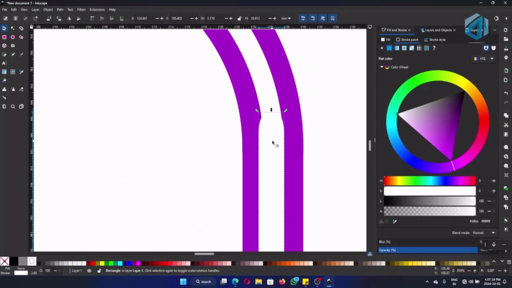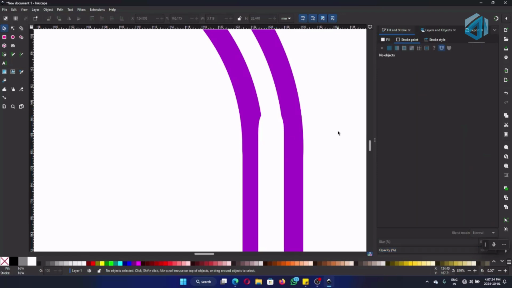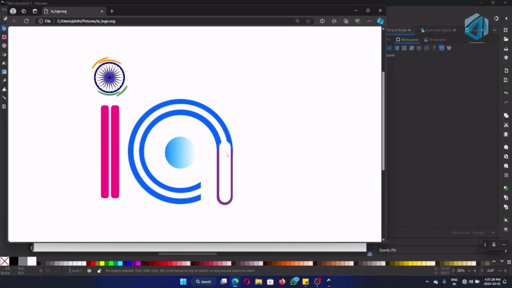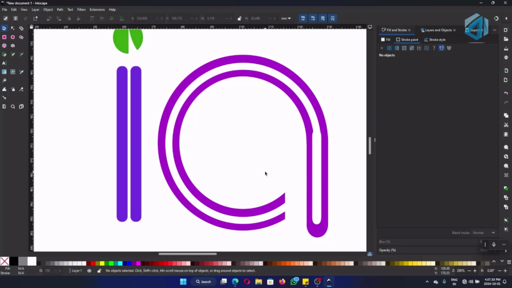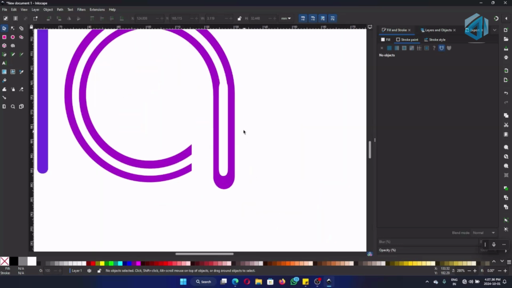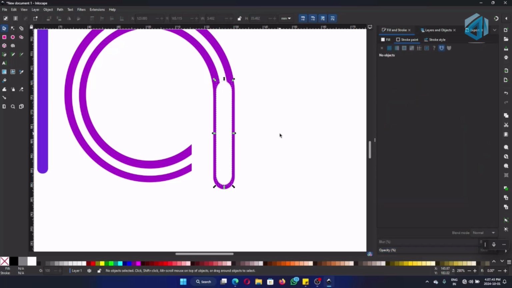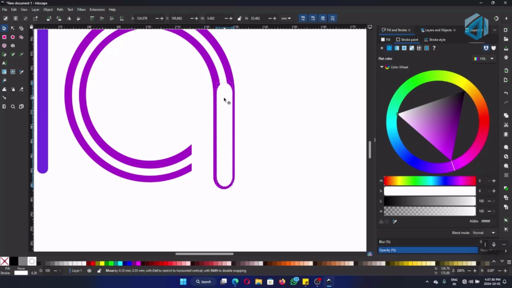Just arrange it a little bit, and it's white painted. But if you see here, this is a little bit bigger, so we will change its size so that it will become a little bit bigger. So just change the shape here. You can play with the shape on your own to customize your own logo, and you can see that it matches. Okay, just adjust it a little bit more here.